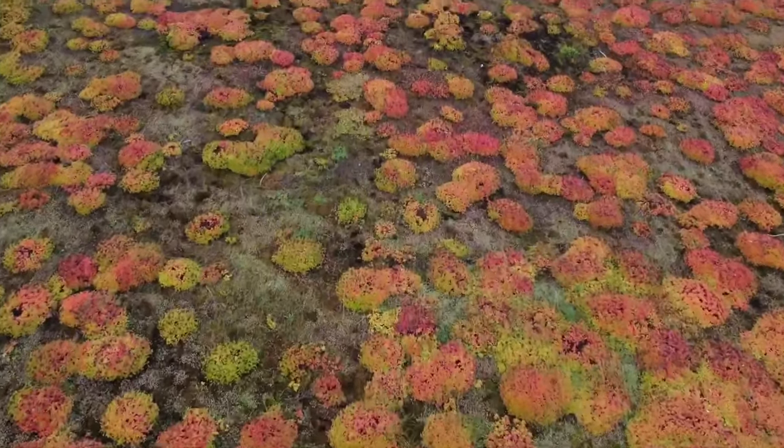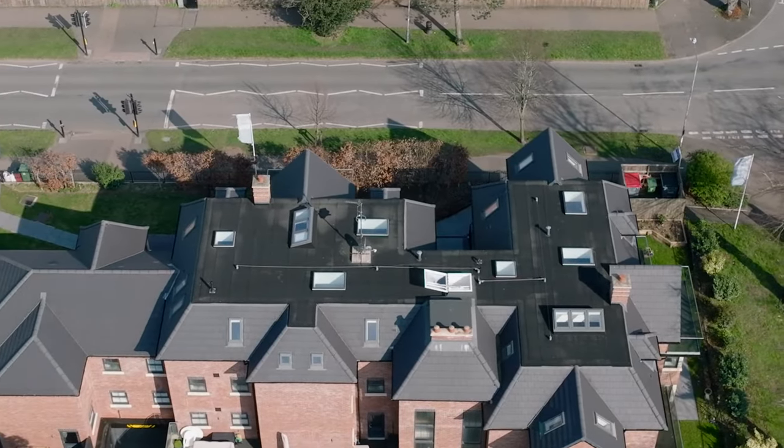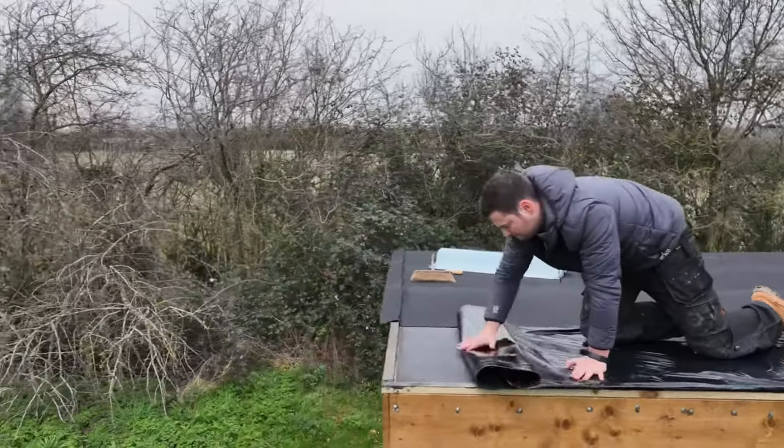And as the system is reinforced, we would recommend it for larger commercial projects. There's no need for any added mechanical fixings like you get with other single ply systems. So as the Resitrix is bitumen compatible, there's no need to strip old roofs like felt or asphalt, this can go straight over the top.